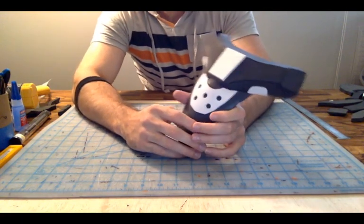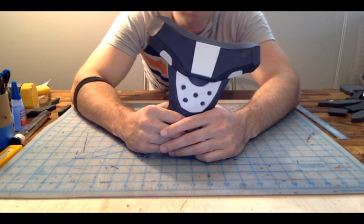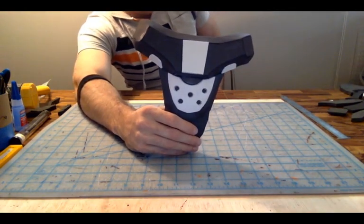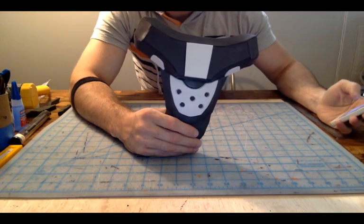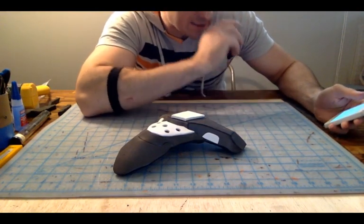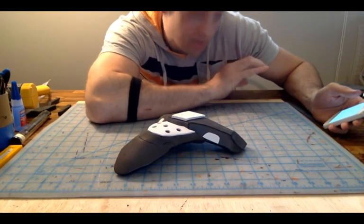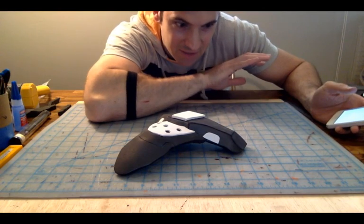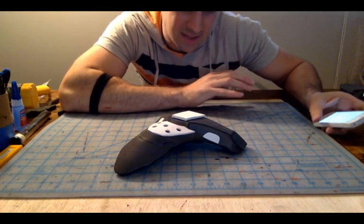So we're going to be building this bad boy right here. First thing I want to tell you is sizing is going to be your biggest concern when you're actually starting to do your very first build. Somebody asked me the other day if I had any sizing tips, and I'm actually going to pull up a question real quick so I can do a proper shoutout for them.